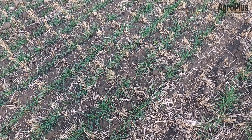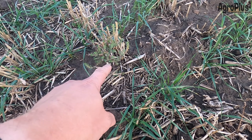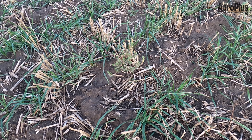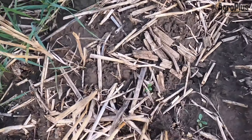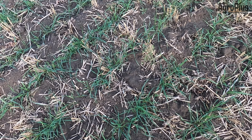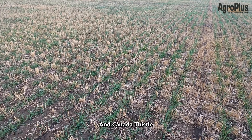For weed control, you're going to want to be looking for winter annuals. A lot of things like this kochia here — as long as it's not too thick to affect the stand, it is going to die out over the winter, so it's not a huge concern if you don't get rid of it now. But you are going to want to be looking for things like stinkweed, shepherd's purse, and dandelions — biennials or winter annuals. If you take care of them in the fall, then you don't have to worry about them in the spring.